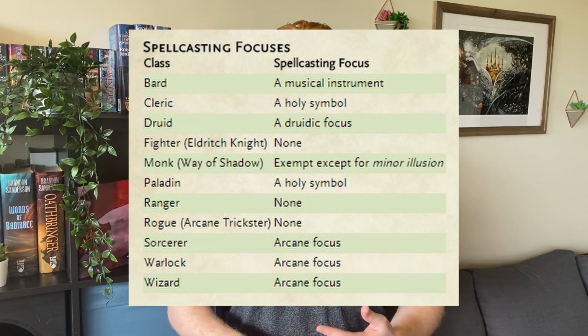How this works is any material without a monetary value, so you'll see in the description there'll be a number with a GP beside it. So anything without that means it's pretty mundane, and you're going to be able to use those materials from your component pouch or your arcane focus. Warlocks, sorcerers, clerics, druids, paladins, you're all going to have an arcane focus, a druidic focus, or a holy symbol that sort of acts as your materials. So you can avoid using materials and just use that. If you're a wizard and you have an orb, that means you can ignore the material associated with your spell as long as you're holding that orb, or at least touching it.